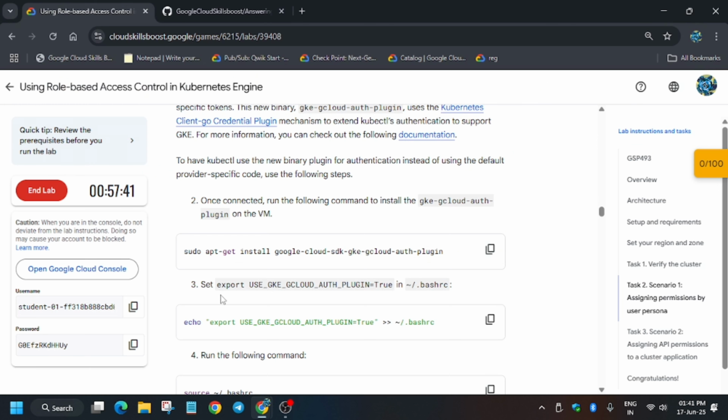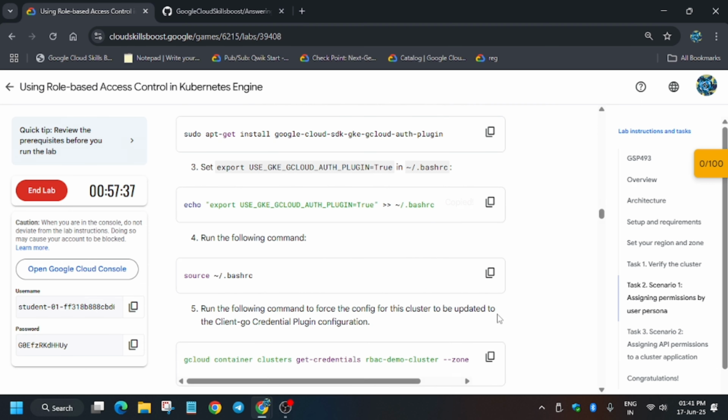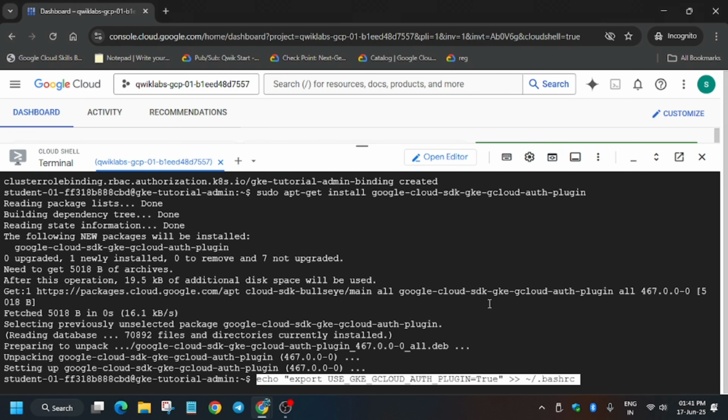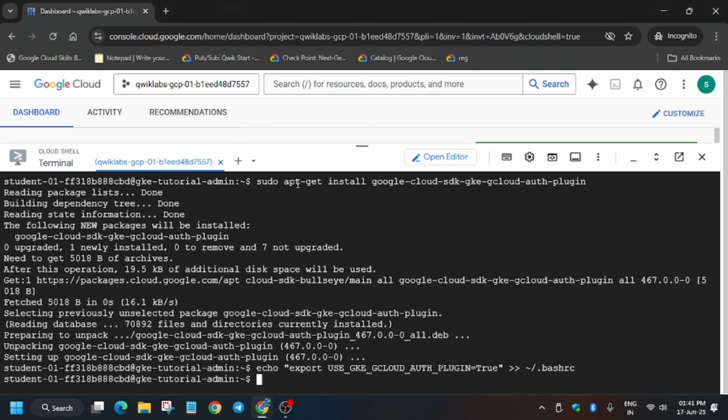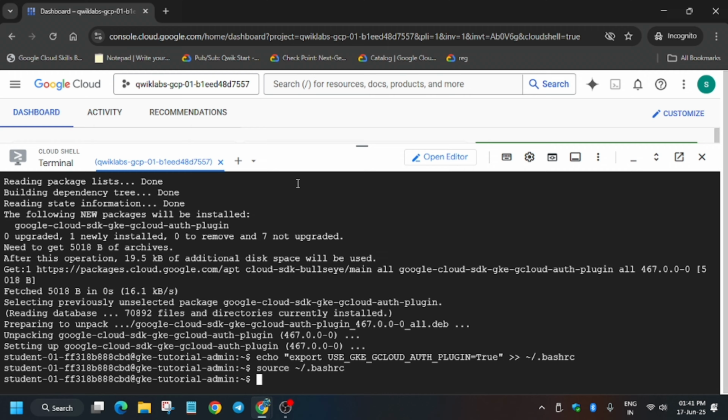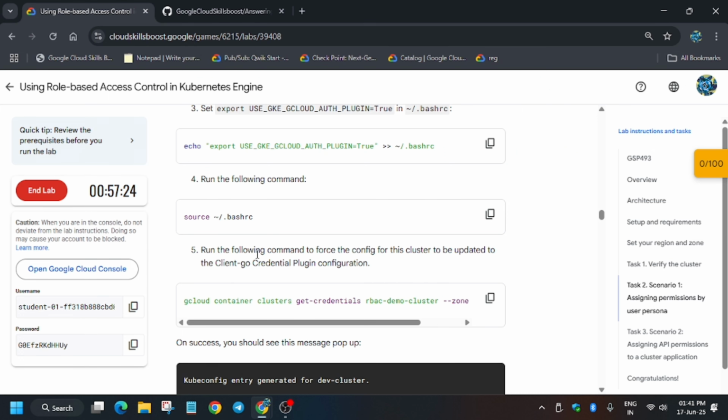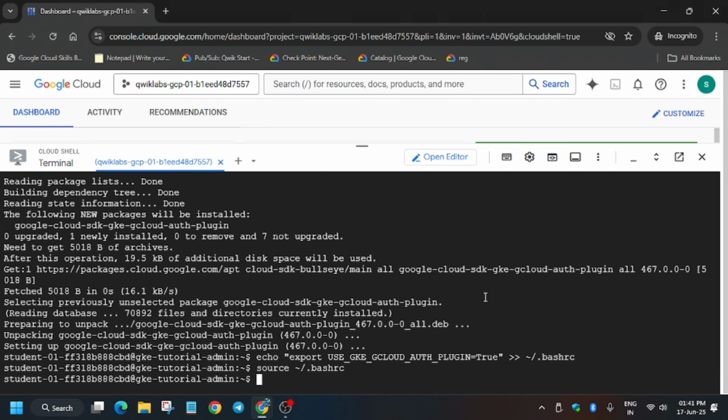Now just run the sudo command like this. After that we have to export it. Export this. And after that we have to run this command. Just follow the way I am doing and you will definitely get the score.